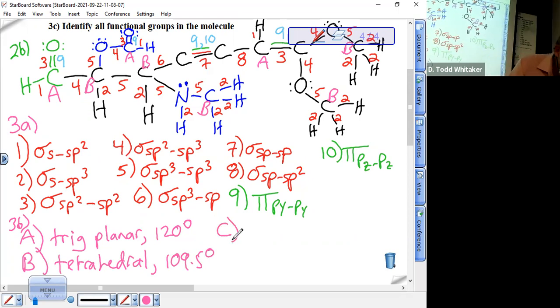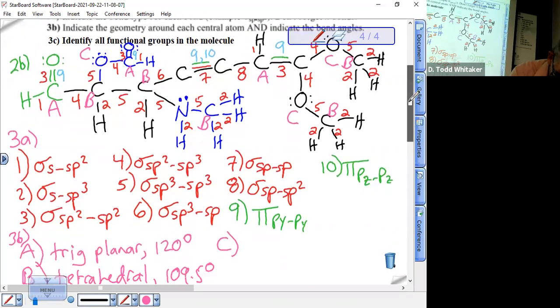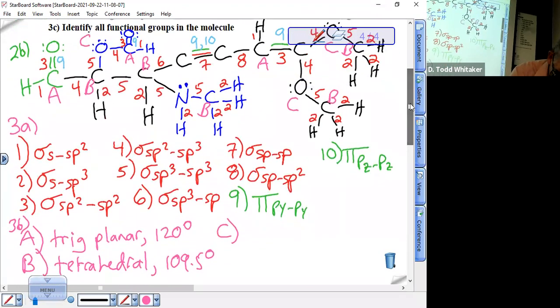C. I don't usually like the C, but it's in pink, so it's a different color. I think there's 3 big C's. All of the oxygens that are sp3. And what do you call their geometry? Bent. And when you're sp3, what's your angle always? 109.5. And a big D.